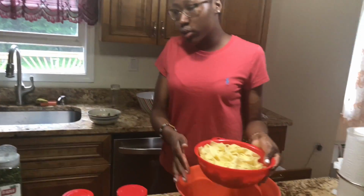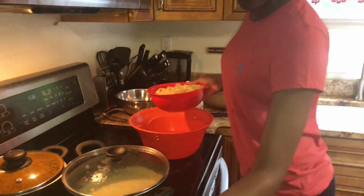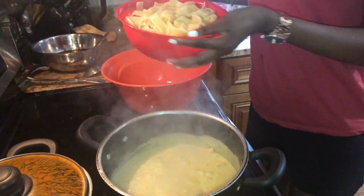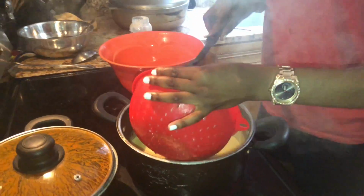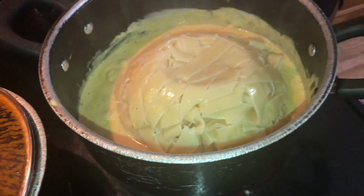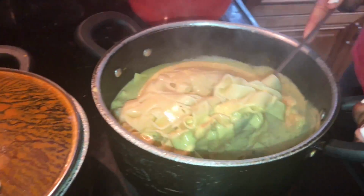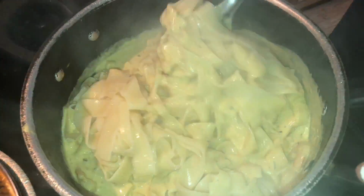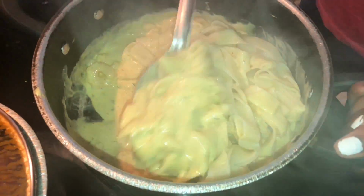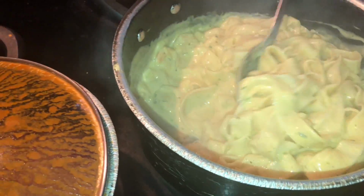So go grab it, and now we will be pouring it into the pot. Once again, my useless assistant. So pour it into a pot. I realized that I needed a stronger spoon to stir it with than the one I had. So wow, look at that. Just look at it. Like, yes, I wish you guys heard the sound it was making. It was sounding like some mac and cheese. You know what that sounds like.